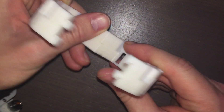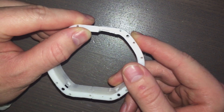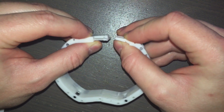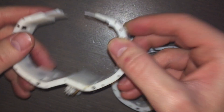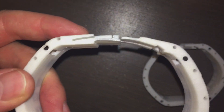I went through a couple of clasp iterations. First of all, I thought I could basically just have a hooking thing like that, but that was a dumb idea because there was some give this way, so that was never going to work. Then I migrated to something like this where I have a clip version — you can see that fits in there. However, that only works if there's pressure here sandwiching these pieces together. These two parts need to stay aligned with one another, because otherwise this can just go up and come apart. That's why I added these things here — those go into those slots, and then this latch right here fits into that geometry.